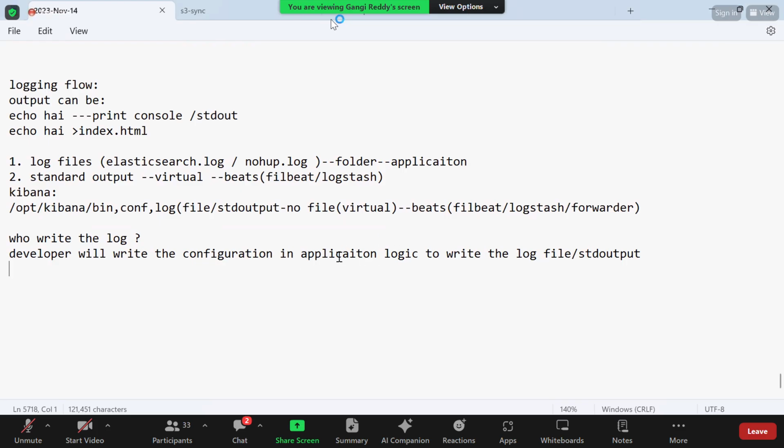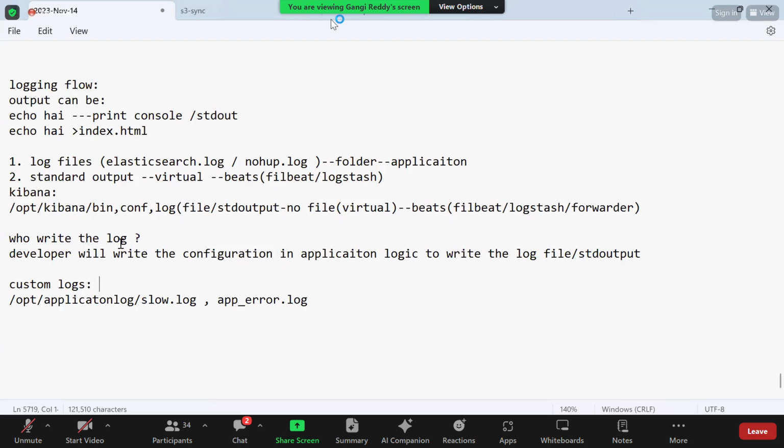Usually the developer will write that in a custom way, which I'll explain further. For example, logs are coming here: /opt/application/log, for example. Here they say, let's say, store.log, or app_error.log. Any error comes, it will come to this. If application requests are slow, they'll get captured here. So these are the custom logs. Now, the developer writes the logs.